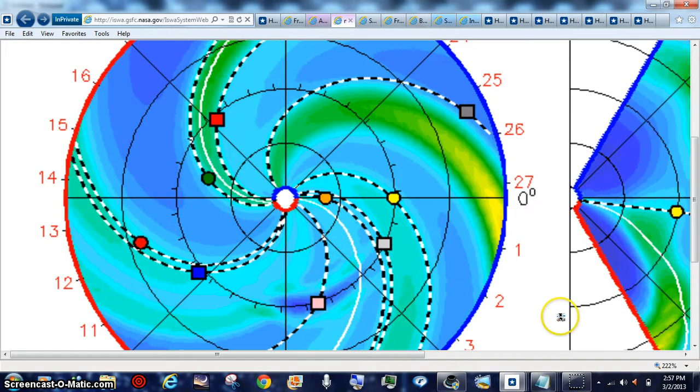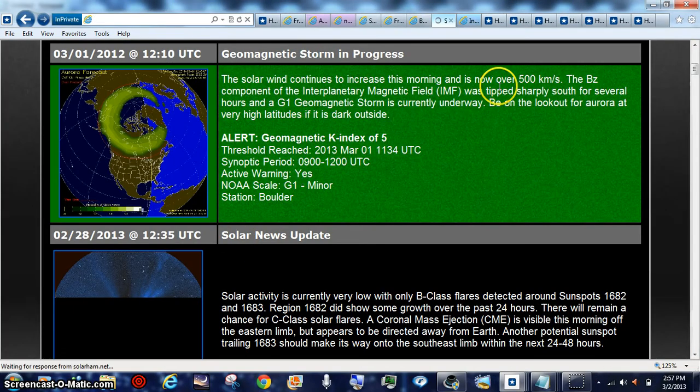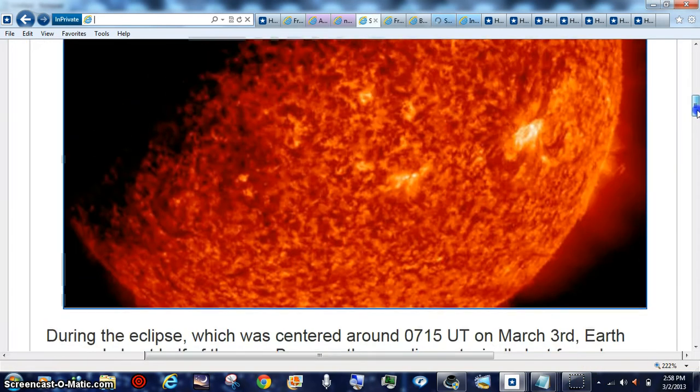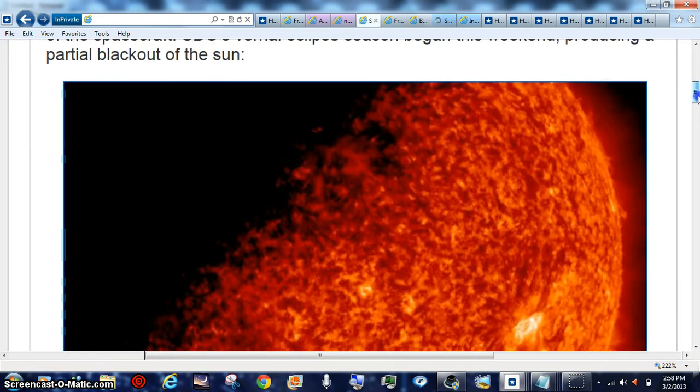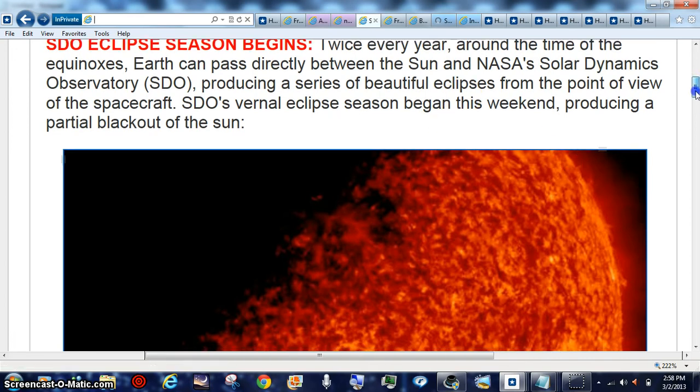They always stay one AU away. And then you can go to the actual factual data. Now you have to watch when you read the data, because even they don't talk about how fast the wind was actually going. Go back to the data — I showed you that the solar wind has been dying down. It was still increasing close to Earth, but the solar wind out there at the satellites was going at 700, 600 plus miles an hour. Earth's shadow is the same size in space, no matter what. So what it's doing is close to the satellite, it is blocking the light curvature to the lens of the camera.